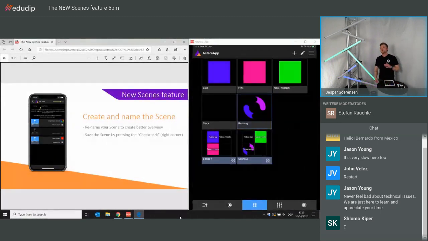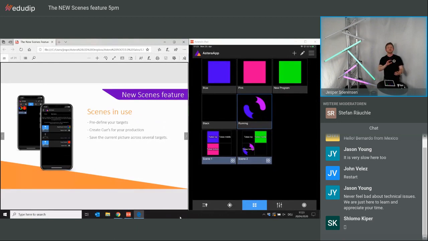Good. Moving on to the next slide, Stefan, please. So scenes in use, just to give you an example, we will also try to do this a bit later. When choosing scene 1, you will see I instantly change the effects on all the sets that I have predefined or saved in this picture. Choosing scene 2, simply by one click, I change all the lights I have in my setup.